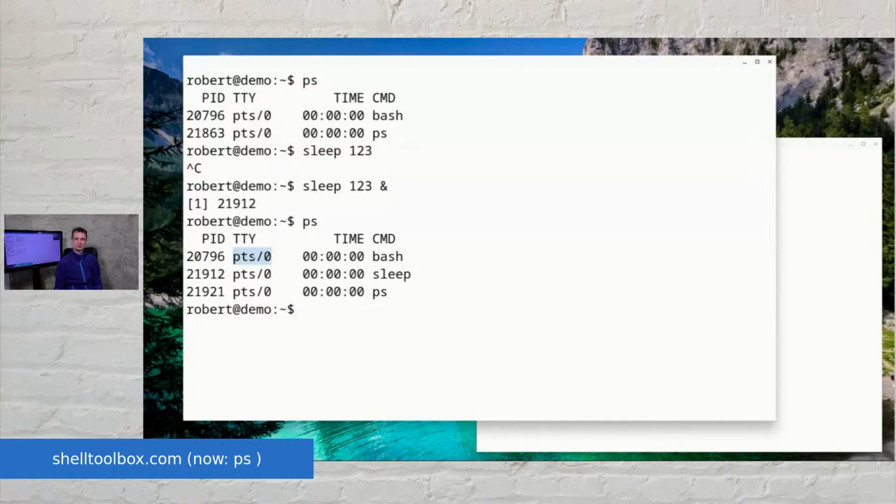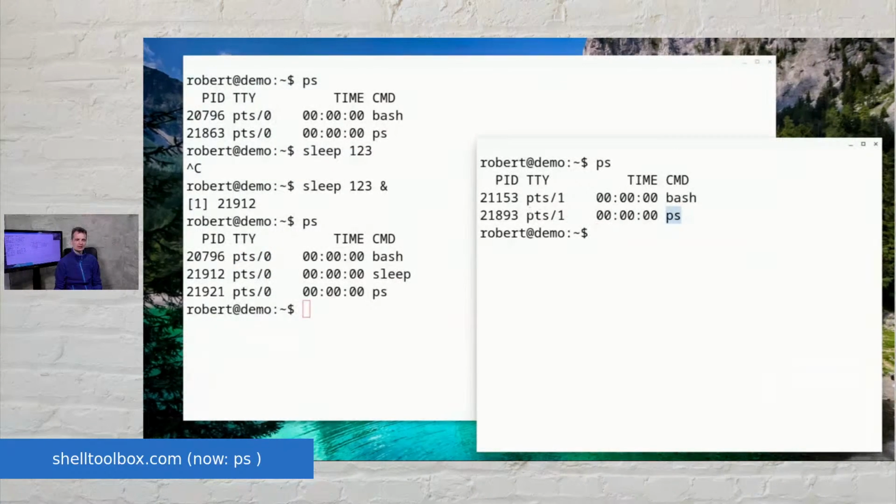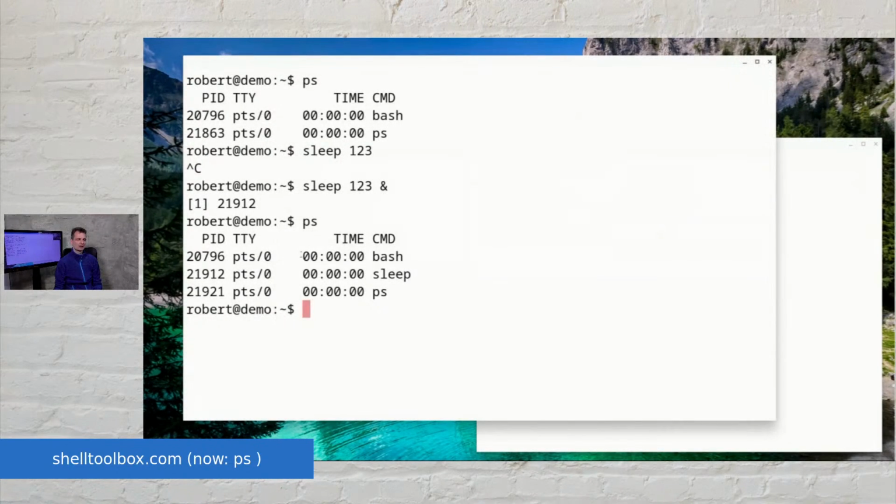And we have pseudo terminals available here, pts are pseudo terminals. I have here the pseudo terminal 0. Here we have the pseudo terminal 1. And then we have a column TIME. This is the CPU time this process has already used.